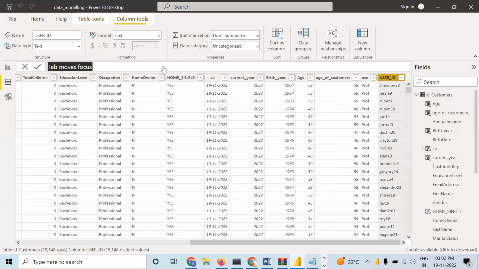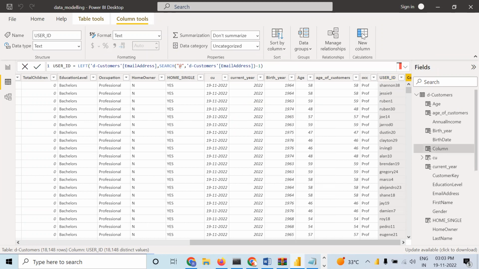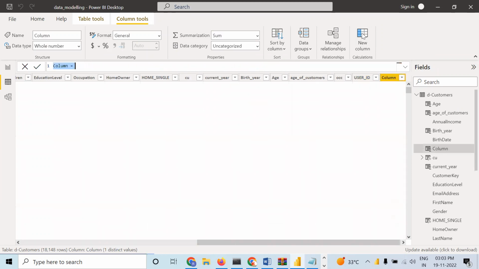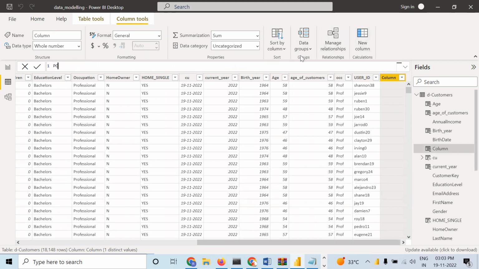Here I'm taking this SEARCH thing only, so that I can understand what it actually means. Go to new column, then write Position. I'm doing it simply to make you understand what it actually extracts.